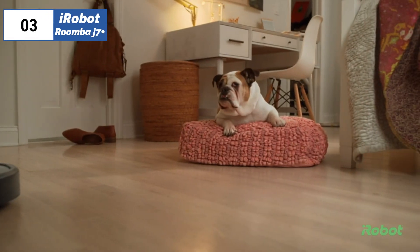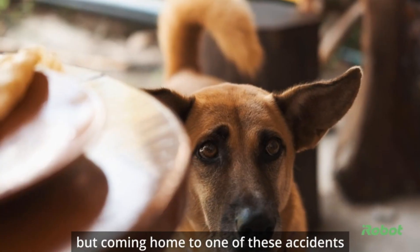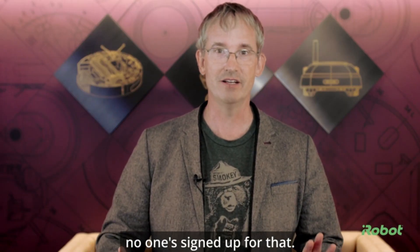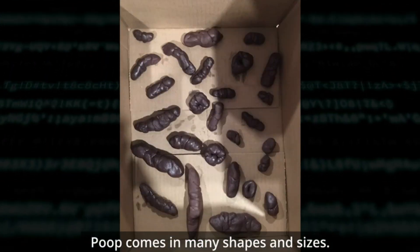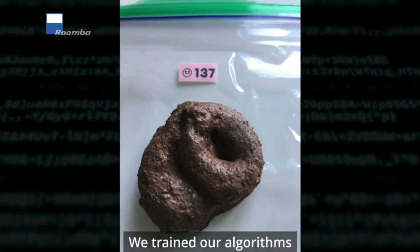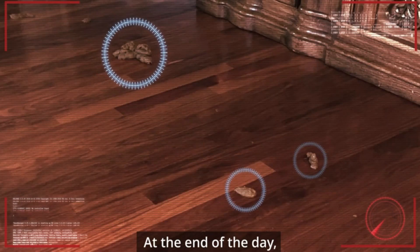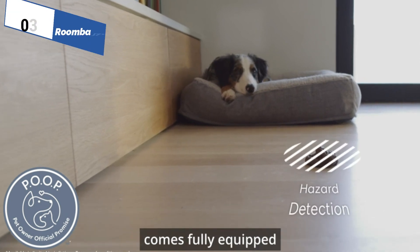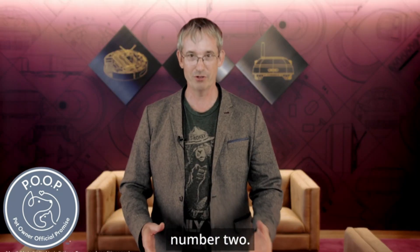The number 3 position is held by the iRobot Roomba J7 Plus, the best for pets option available in 2023. If you're a pet owner looking for extra help keeping your home cleaner longer between thorough house cleanings, look no further. It is one of the few models that does a great job vacuuming pet hair and recognizing and avoiding pet poop. It is also a decent overall vacuum offering convenience and good carpet and hard floor cleaning. It could be a smarter navigator, cover areas more efficiently, respect virtual barriers better, and do better spot cleaning — however, it is a competent device and a great helper for pet owners.